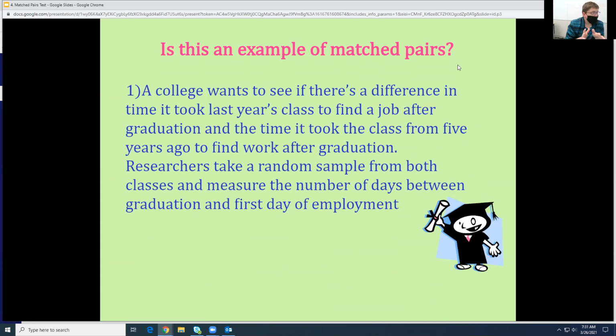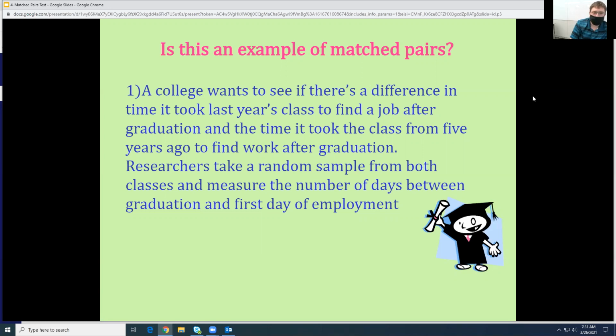Because if it's not, then maybe we use one of our other tests that we've already talked about. But if it is, then we can use this matched paired one. And think about those 2 things I just told you. Either we got to have a group of 2, right? A partnership of 2 where the treatment B is dependent on A, or we got one person doing 2 different treatments.